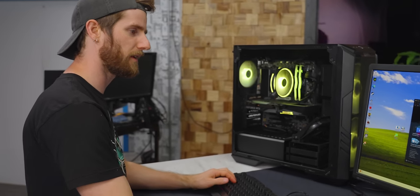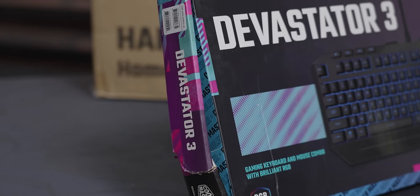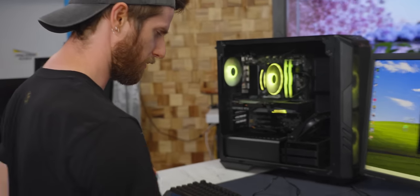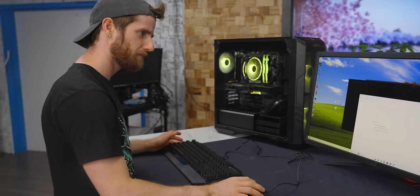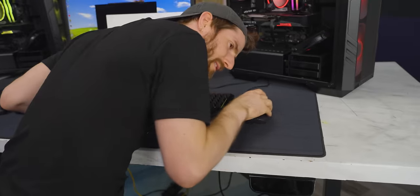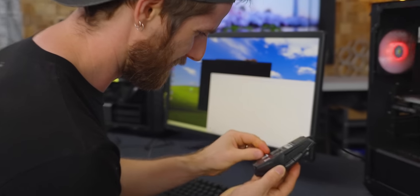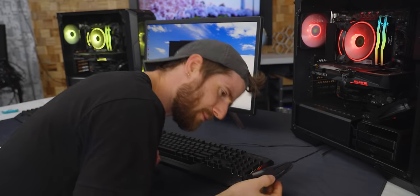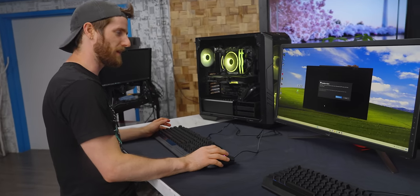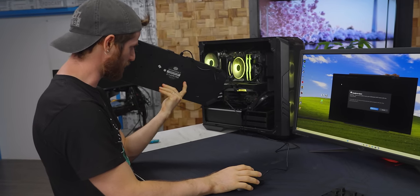While logging into Steam, it was hard not to notice that the included keyboard is spectacularly awful — the Cooler Master Devastator 3. 'I'm the one who got devastated.' The mouse isn't much better; it's also a Devastator 3. It feels slightly less awful. This hurts the value argument a little bit — just because the component cost matches PC Part Picker doesn't mean it's worth what we paid or that we would have chosen it. Okay, well, let's play Cyberpunk anyway.